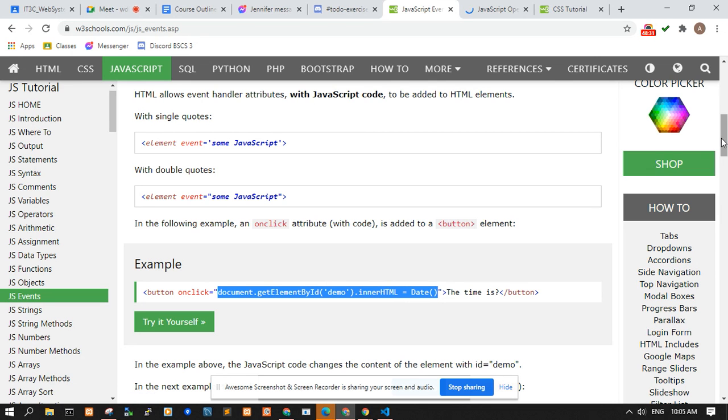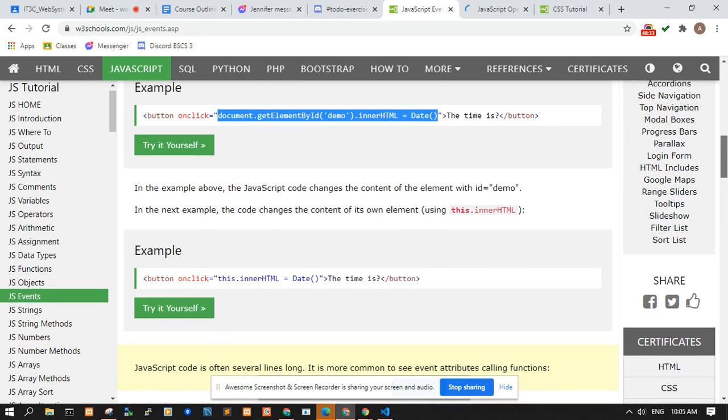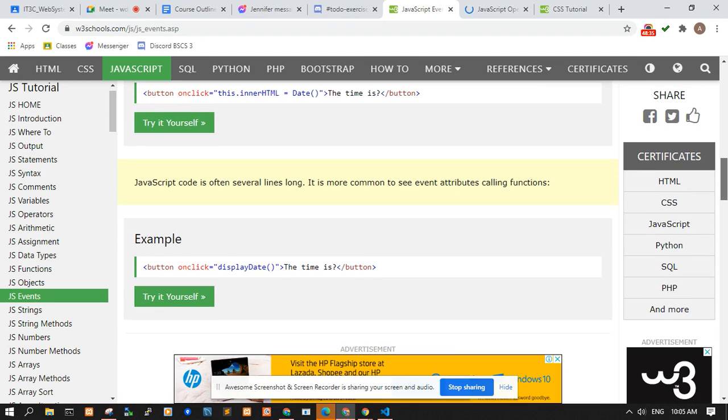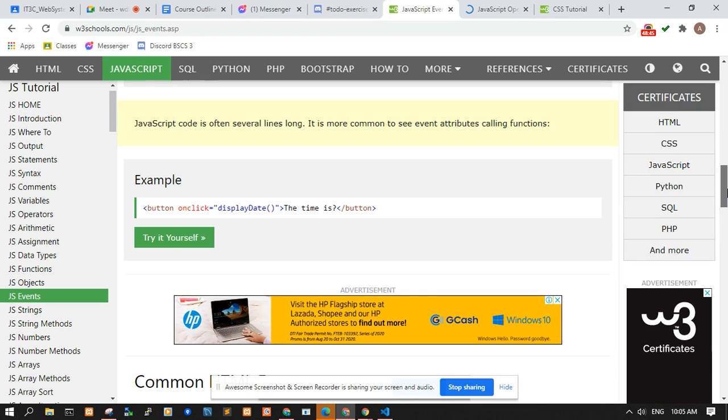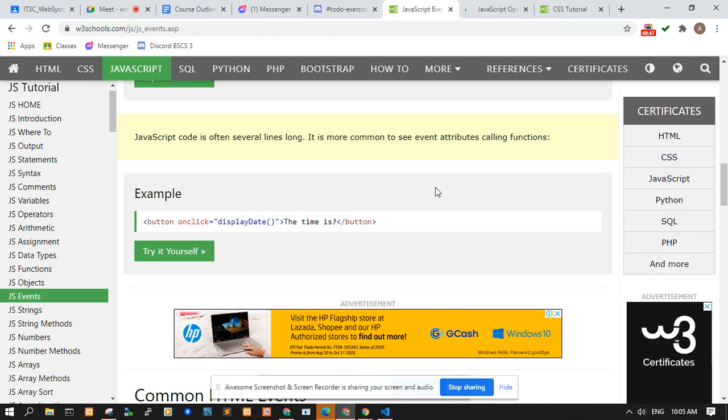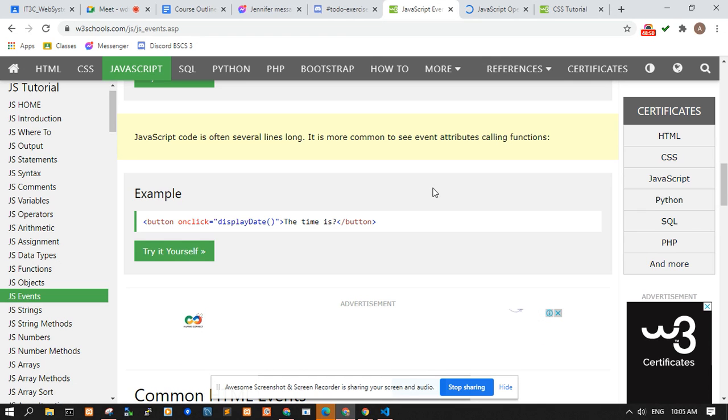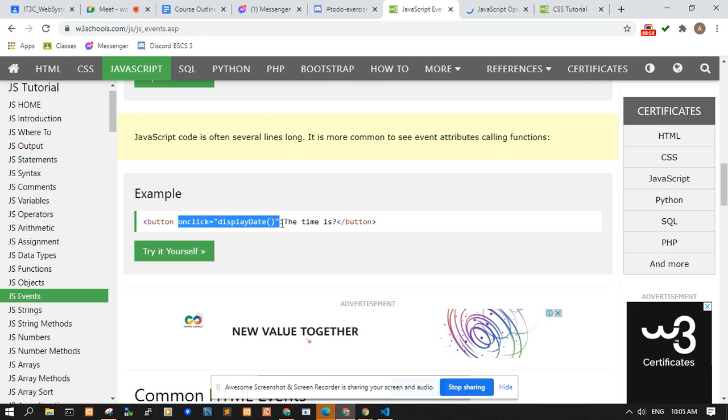Or you can register an event handler to an element by using JavaScript itself. So para hindi to keep our HTML code clean, we can remove this and just put the event handler in the JavaScript definition. Okay?